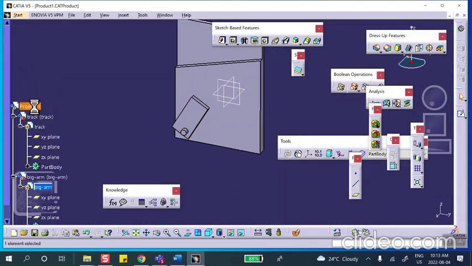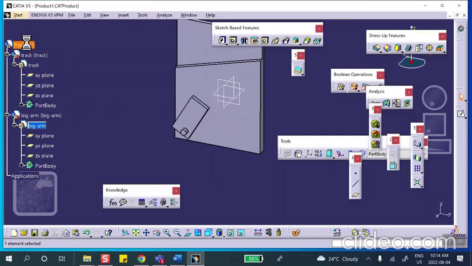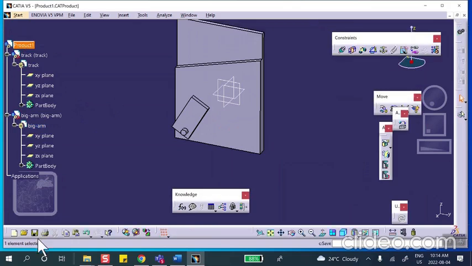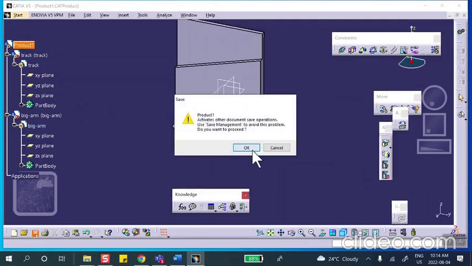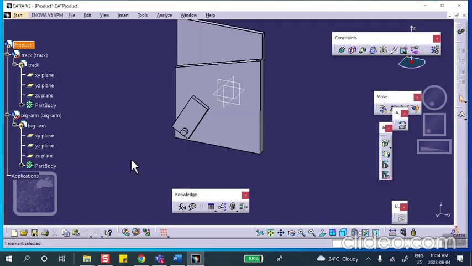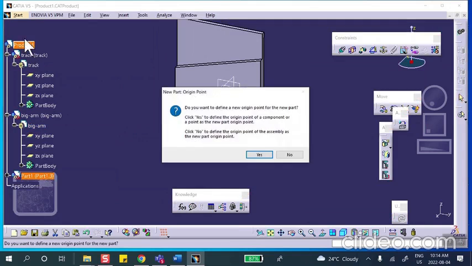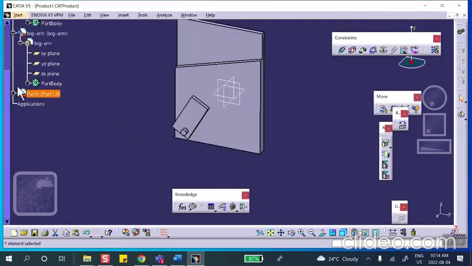Let's do the other arm. All the way to the top. Click on the floppy. Everything is going to go in that folder. The track is already there, you know that. So insert a new part. Say no, and this is going to be the small arm.